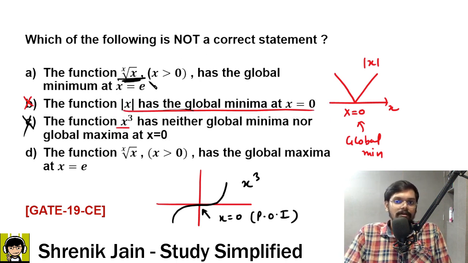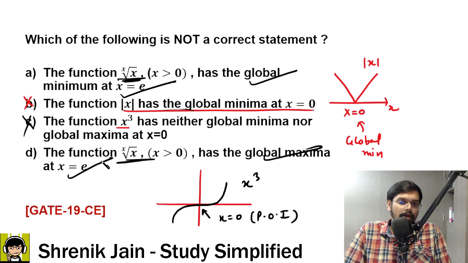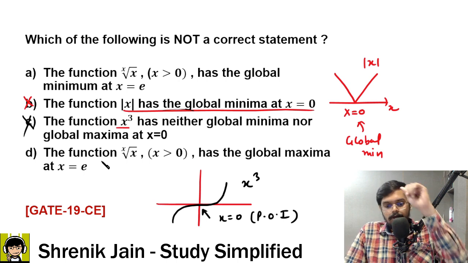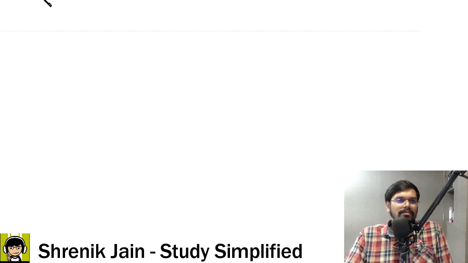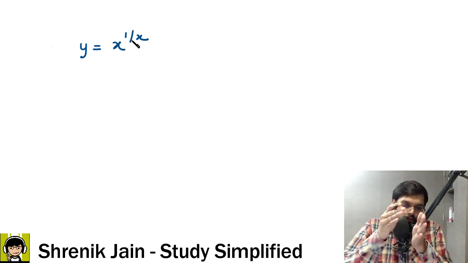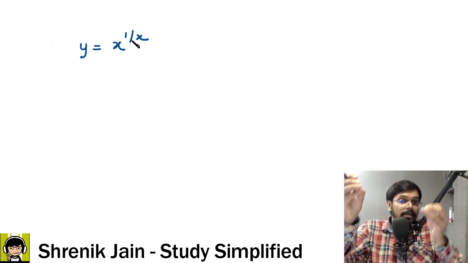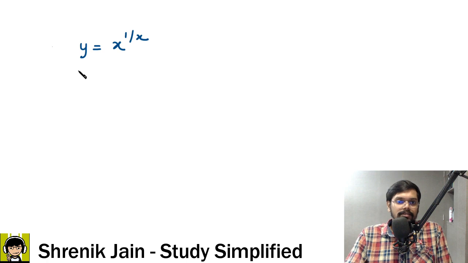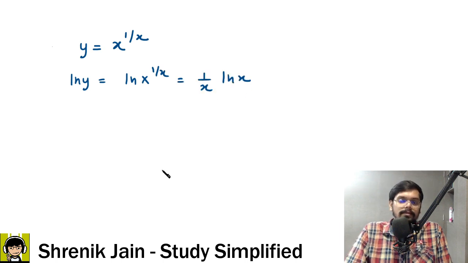Now we have this function: global minimum or global maximum. That is the point of discussion. It cannot be both of them at the same time. It has to be something else, right? It should be only one. Now how do we do it? Some students are like, sir, see the function is x to the power 1 by x. So if I say y is equal to x to the power 1 by x, then remember your statement: whenever we have variable to the power variable, take log on both sides. So I took log on both sides. So ln y is equal to ln x to the power 1 by x, which is equal to 1 by x ln x.